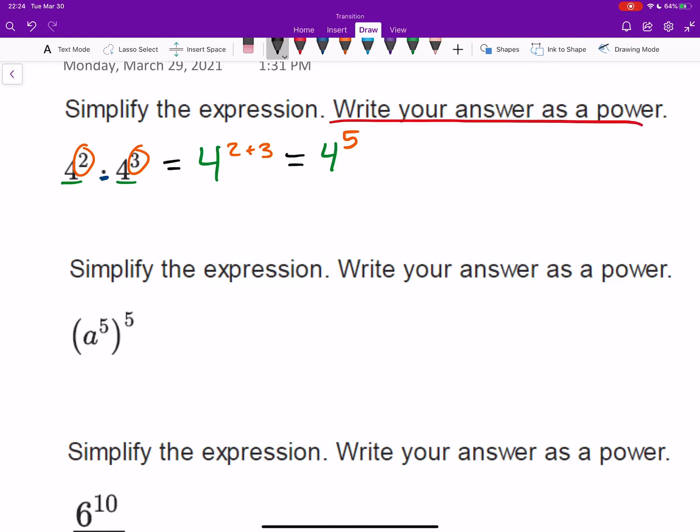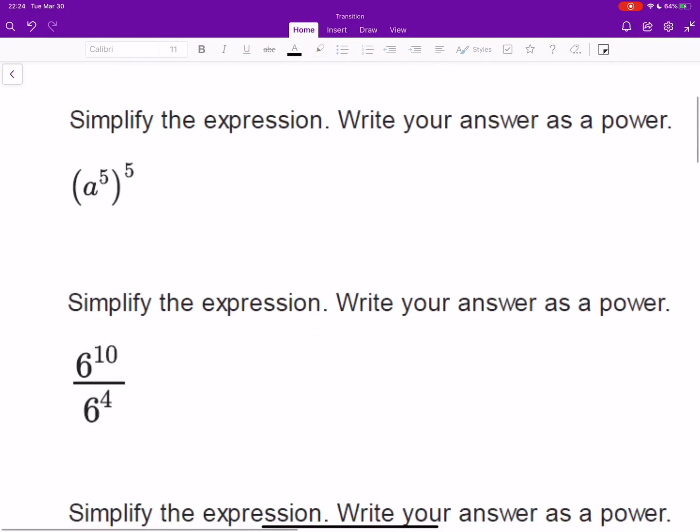But if you were doing this on paper, it would be nice to then expand that all the way out by typing in your calculator 4, then the little caret button, and the 5 to get 4 to the power of 5. Or you can also remember that that means 4 multiplied 5 times. But that would take a while to multiply out, so you just want to do 4 to the power of 5, which equals 1024. But as far as Big Ideas is concerned and the instructions for that question, you should leave it like that, 4 to the power of 5.